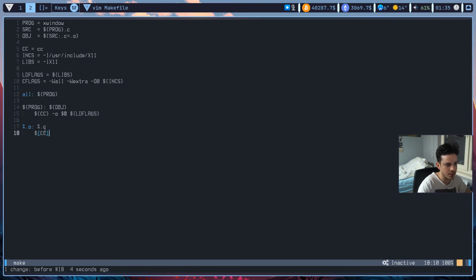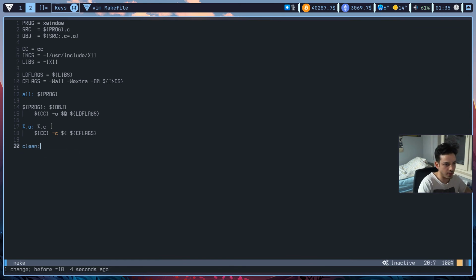So $(CC) -c for compile and $< to be able to compile the first element in this list because it will be the recently changed element. And after that we can just give our cflags here. Cflags. Alright, cool. Actually this is just it.